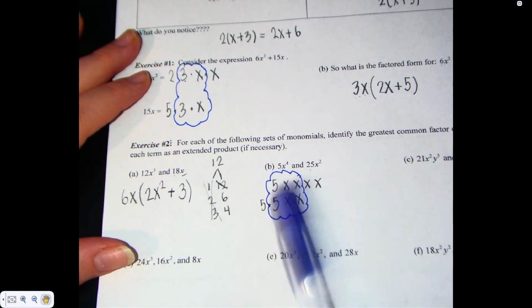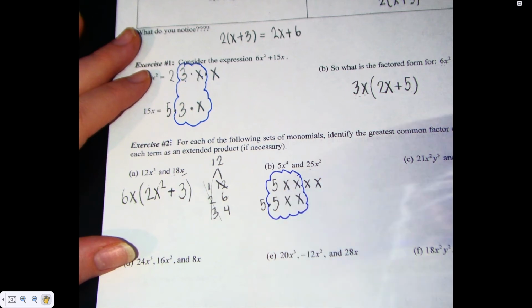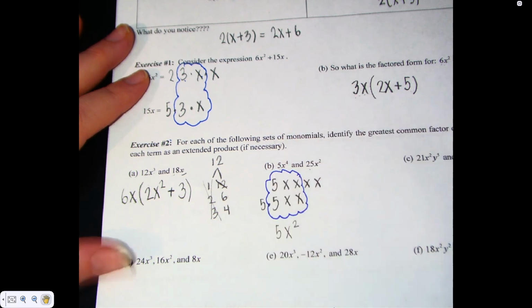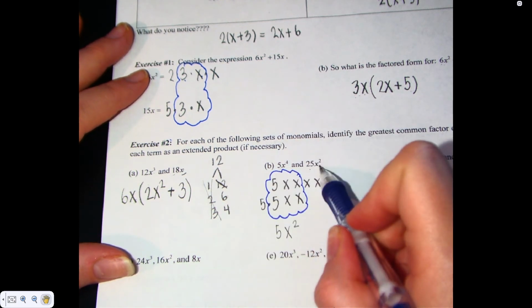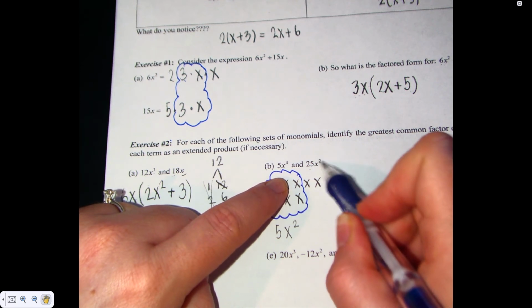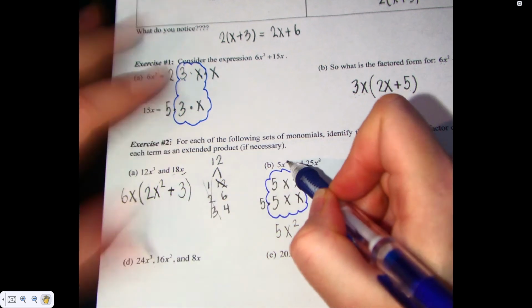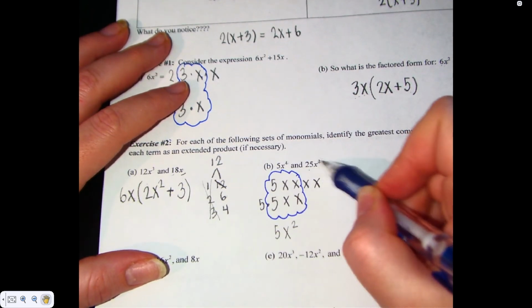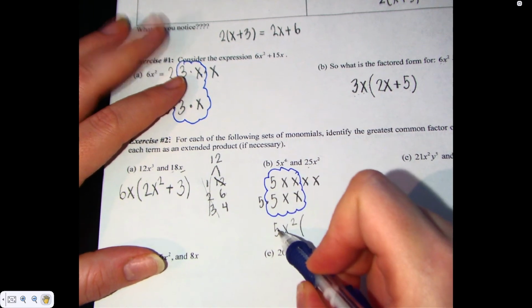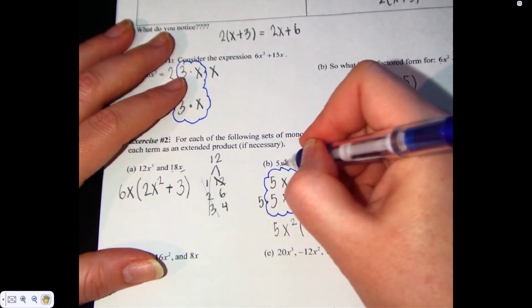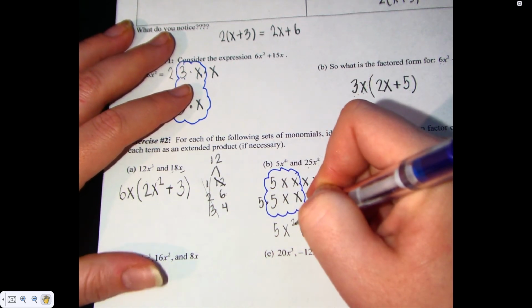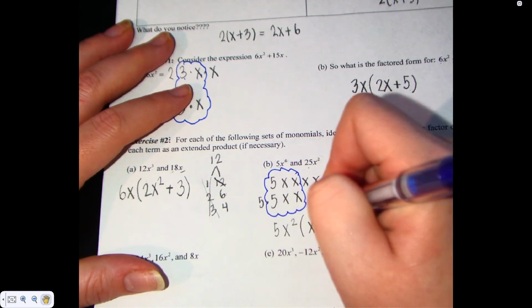This is my greatest common factor. That's the most I can take from this. So outside the parentheses would be 5x squared. Okay. And notice here, just like this one we talked about, this only has 2x squared, so 2 x's to give. This one has 4, so I can only take these 2. Okay, so what's left inside? Well, 5 divided by 5 is 1, so I can't write anything here. X to the 4th divided by x squared. Well, I subtract my exponents, and I'm left with x squared.